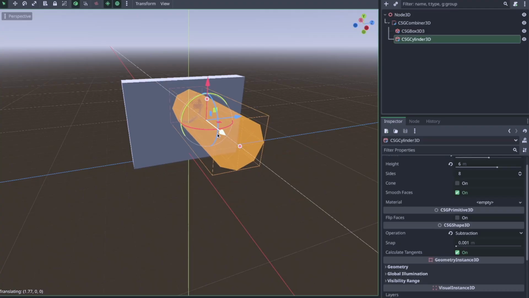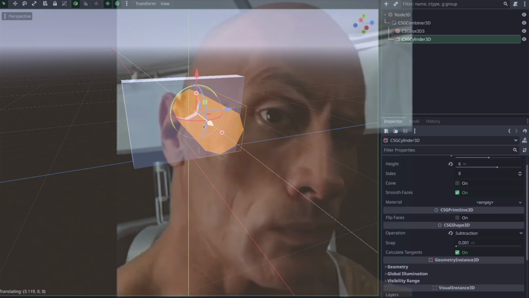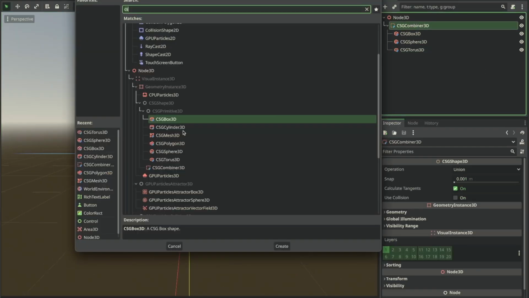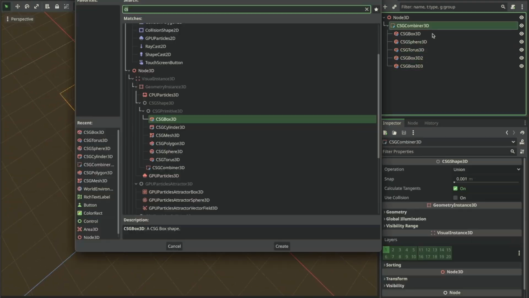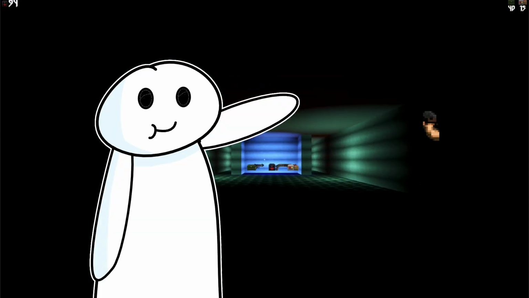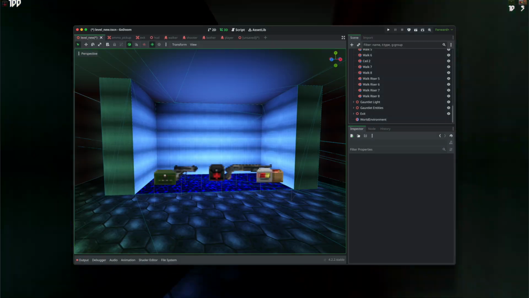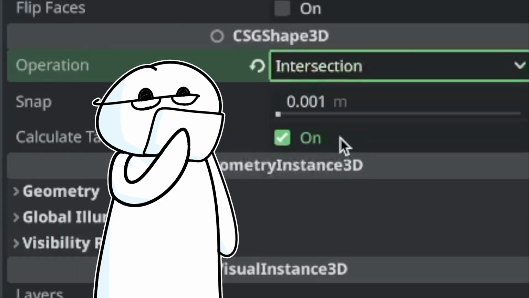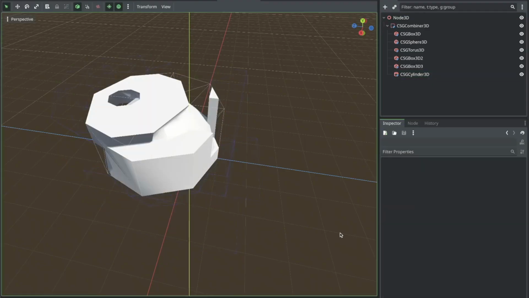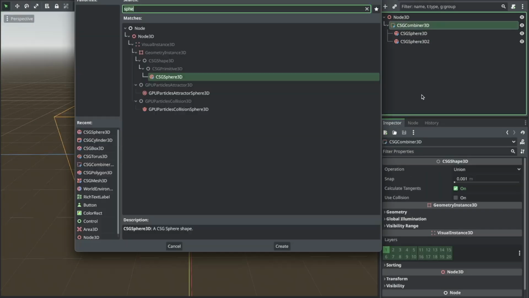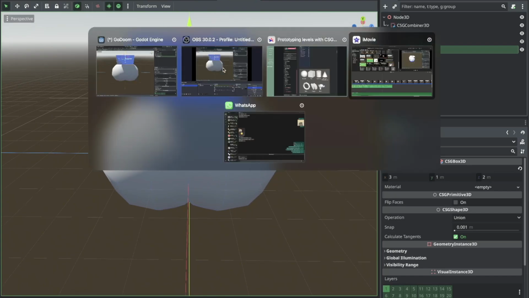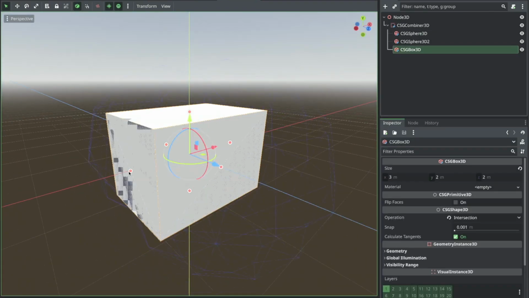Subtraction, I believe, is really useful for making holes. For our use case, it refers to cutting out parts of other blocks that come in contact with the block having this mode. Pretty helpful when making windows, hallways, or any other concave surface in general. Intersection, although I haven't used this much, seems pretty good for making abstract shapes. It essentially only lets a common part be visible between the block having this mode and the blocks intersecting it.